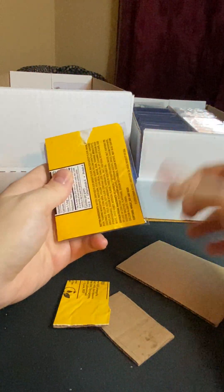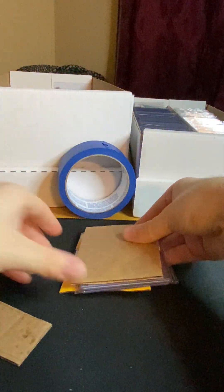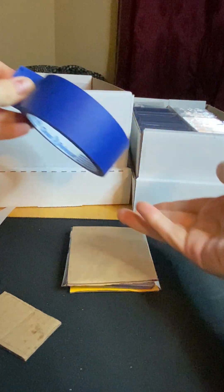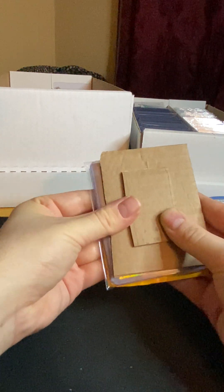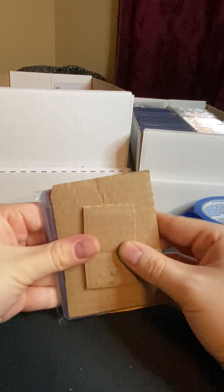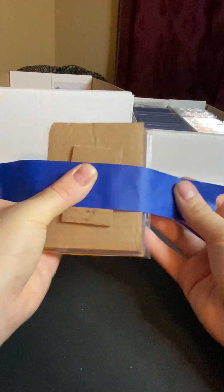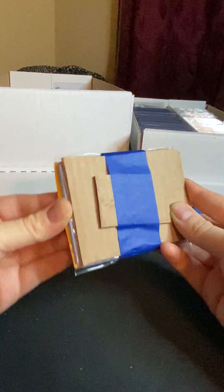Then you grab your piece of cardboard. You want to make sure it's the non-color side showing — I think it's more professional with the plain side shown. You get some tape, and you don't even need to tape it twice — you can just use one piece of tape, though I typically use at least two. You're going to use those extra cardboard pieces on the outside as an additional shock absorbent. Then just get your tape and get that package securely taped down — that thing is not going anywhere.